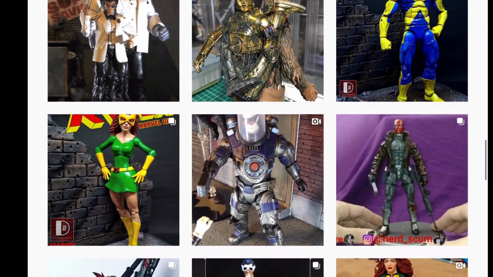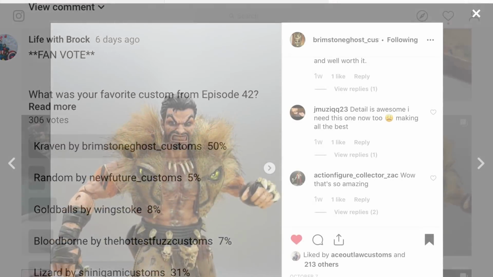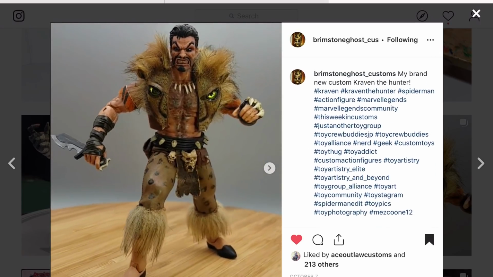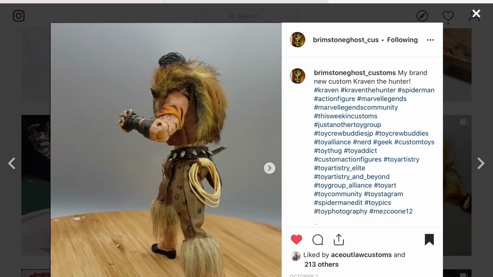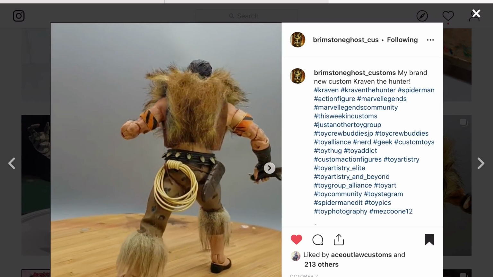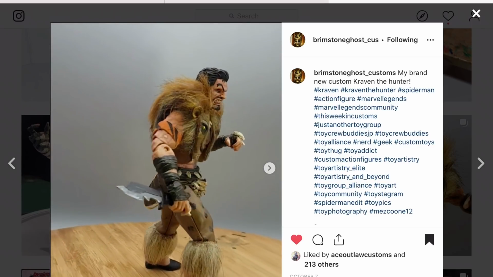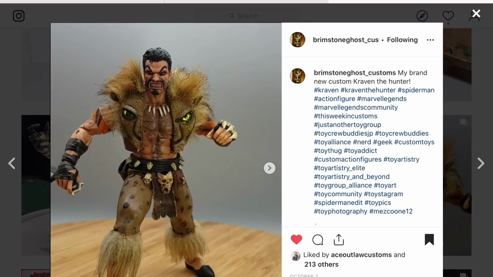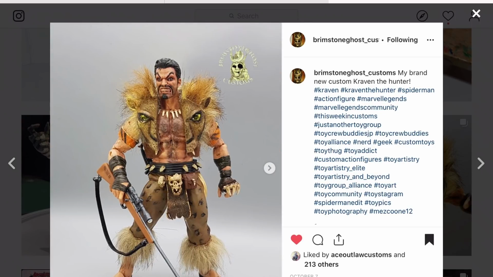And we do have a fan vote. Congratulations to Brimstone Ghost. You received 50% of the fan vote with over 300 votes in. Your Craven, amazing Craven, was selected as the fan's choice for last week's episode. Amazing, amazing work. There you see him there. It is really, really nice. One of the best Craven customs I've seen, and it's Mezco style players.